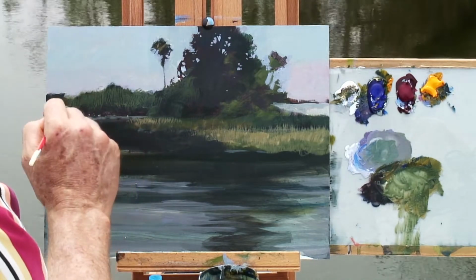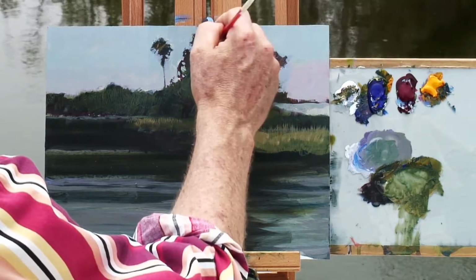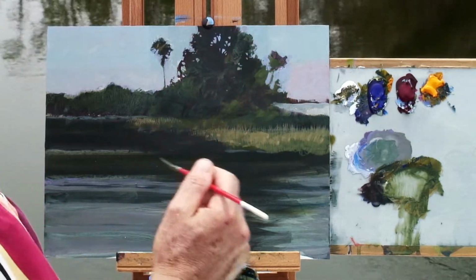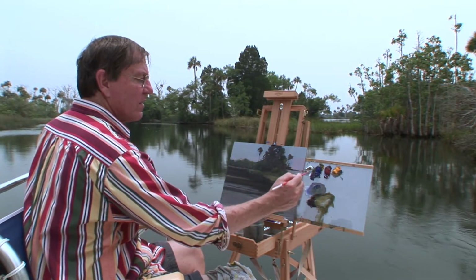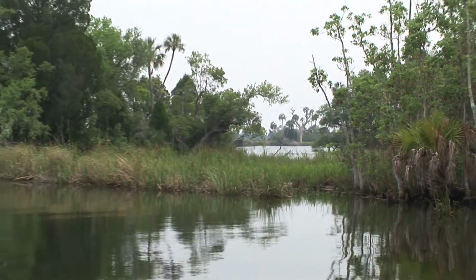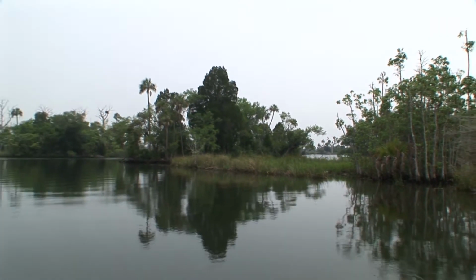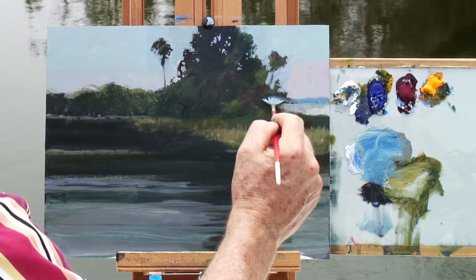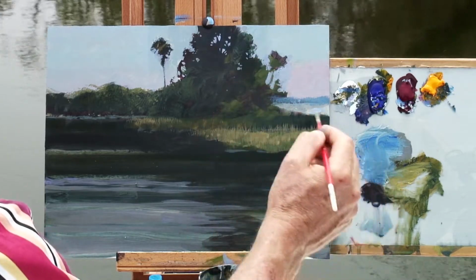I'm going to put a wash of lighter colors over these dark colors in here now. I'll let some of these dark colors continue to bleed through. What I have back here in the distance is a lot of atmosphere between me and those trees way back there. So I'm going to mix up some ultramarine blue just to get that real cool. I'm going to add those back in here like that. Yeah, that puts them in the very far distance.